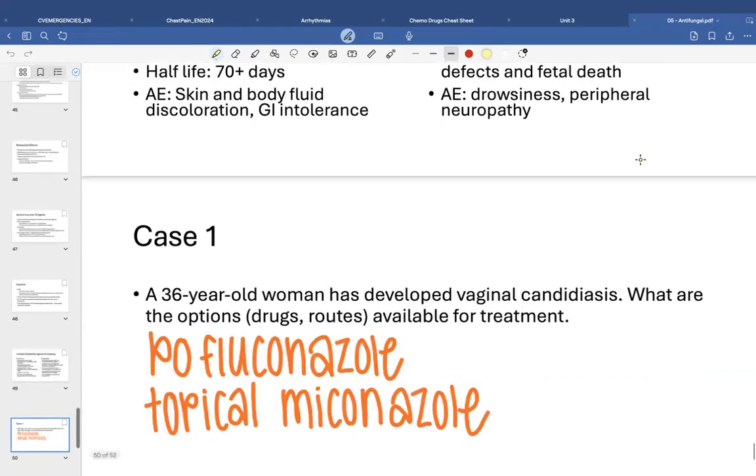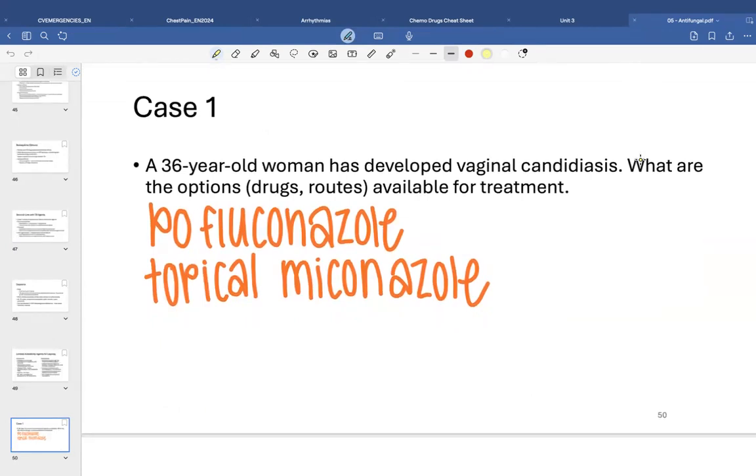And then let's move into some cases. Start with the first one, a 36-year-old woman. She's developed vaginal candidiasis. What are the options for vaginal candidiasis? Well, fluconazole. What's the regimen there? One dose, 150 milligrams. What if she was self-managed? Miconazole, and that would be vaginal cream or suppositories, and that is the 3-day regimen. Nystatin is another approach you can do as well. So it's mostly vaginal candidiasis, which is covered by azoles.